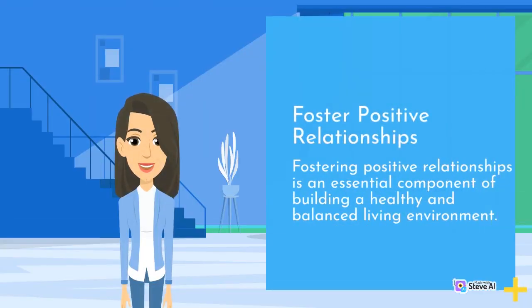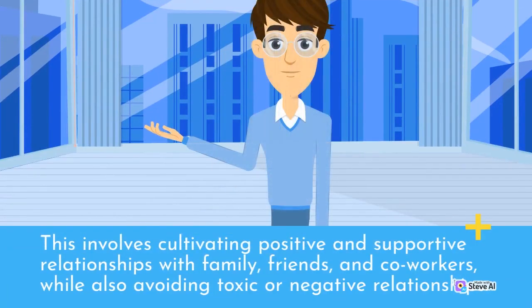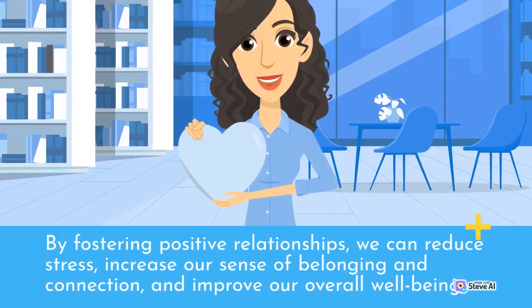Foster positive relationships. Fostering positive relationships is an essential component of building a healthy and balanced living environment. This involves cultivating positive and supportive relationships with family, friends, and coworkers, while also avoiding toxic or negative relationships. By fostering positive relationships, we can reduce stress, increase our sense of belonging and connection, and improve our overall well-being.